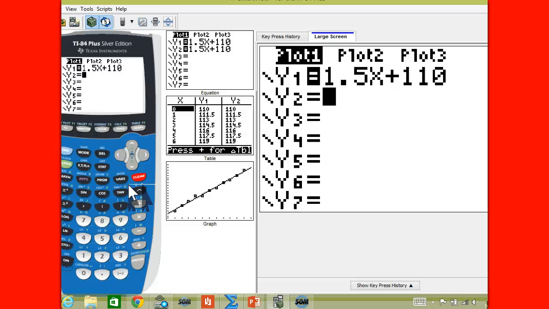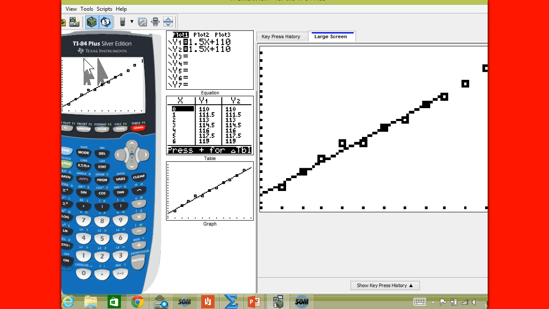And so they asked me, based on this model, how many workers would be in the labor force in 1986. Remember that we had said that t equals 7 represented 1987 all the way up through t equals 17 representing 1997. So 1986 would be t equals 6. I could either take the equation and literally put 6 in the place of x, which would not be hard, or I could let my calculator do it for me.